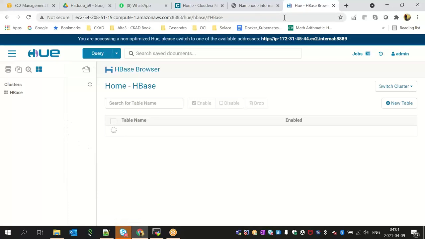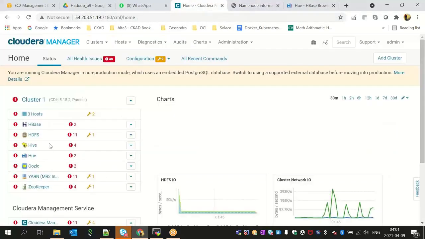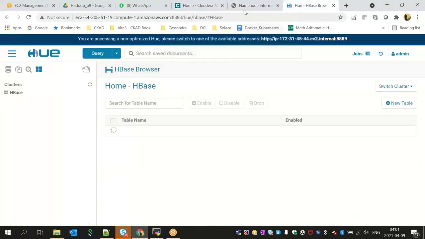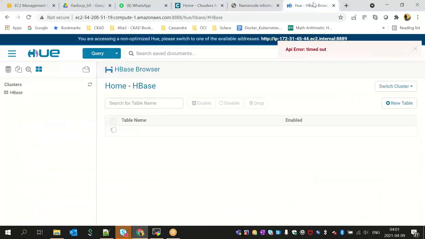You can also add more services. I think Spark and other things are not added right now. And even we don't have Impala. Impala, if you remember, is a faster version of Hive. So you can also have Impala running in here if you have the Impala service. All of that can be added to this client, Hue.